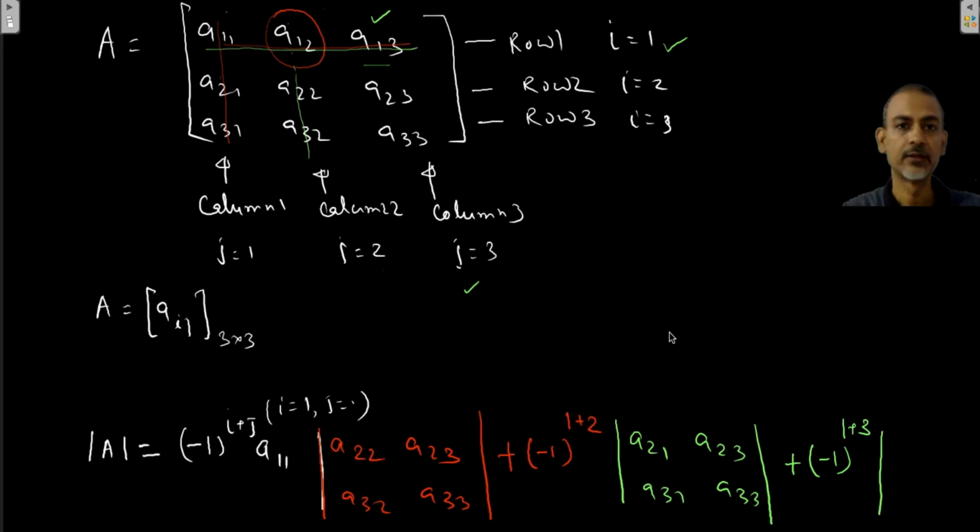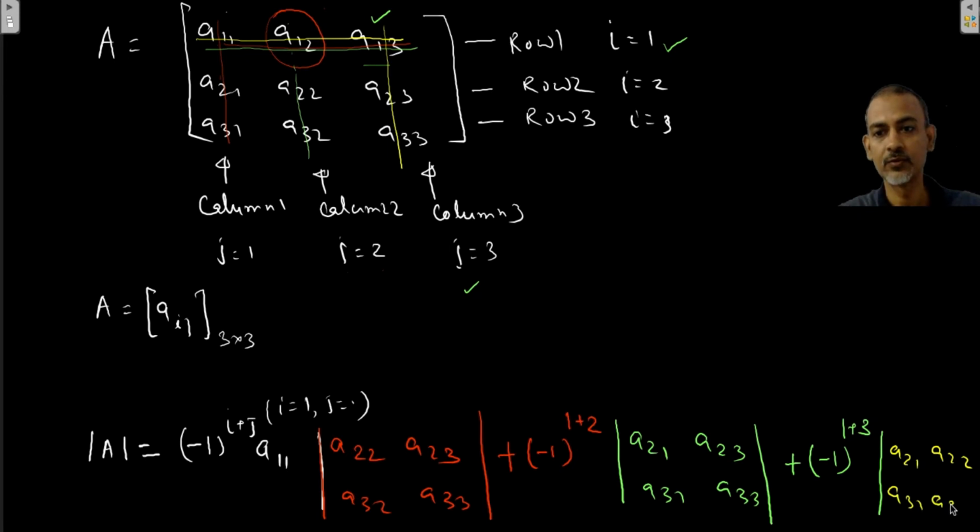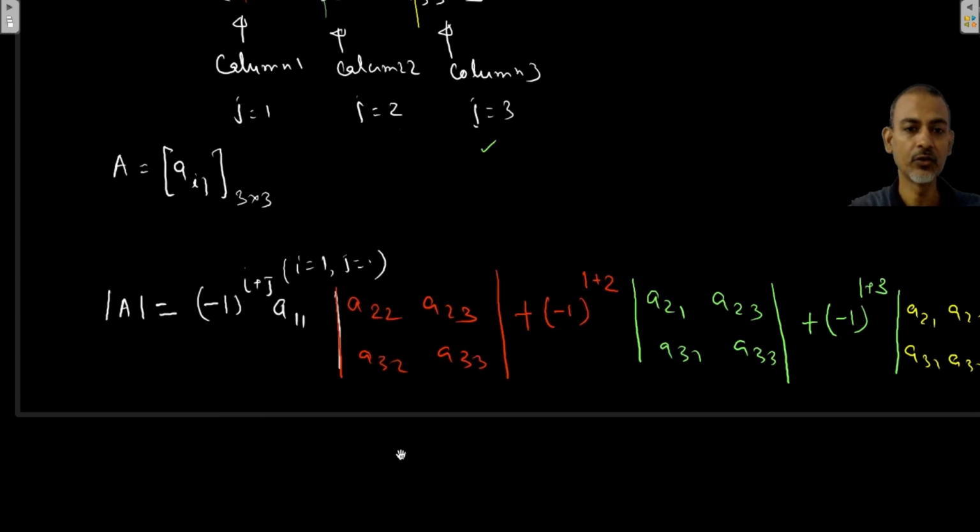And then if I have to take the values, what do I have to do? We have to remove this part, and whatever I am left with, I will have to take. So I will have to take A21, A22, and then A31 and A32. So this is what I will be having here. Now you further simplify it. Here this was minus 1 to the power 1 plus 1, right? So it is minus 1 to the power 2.